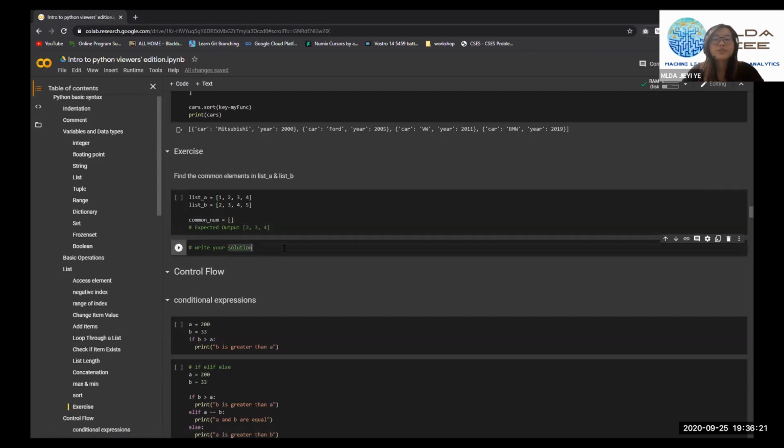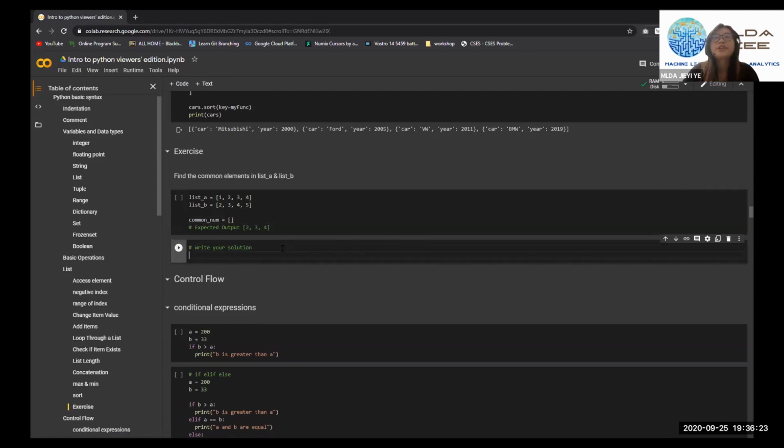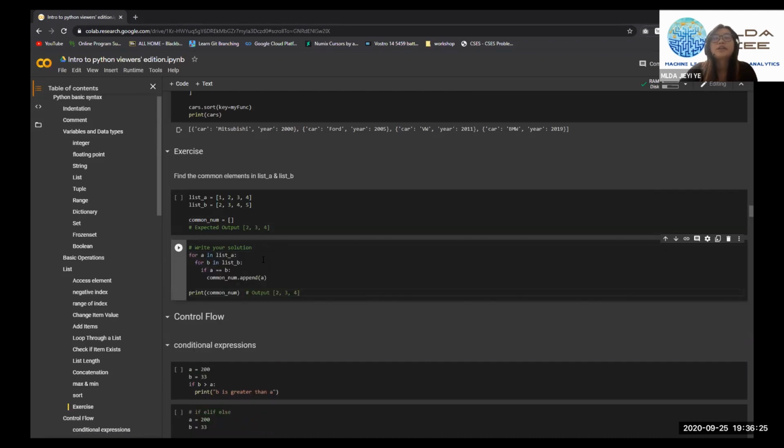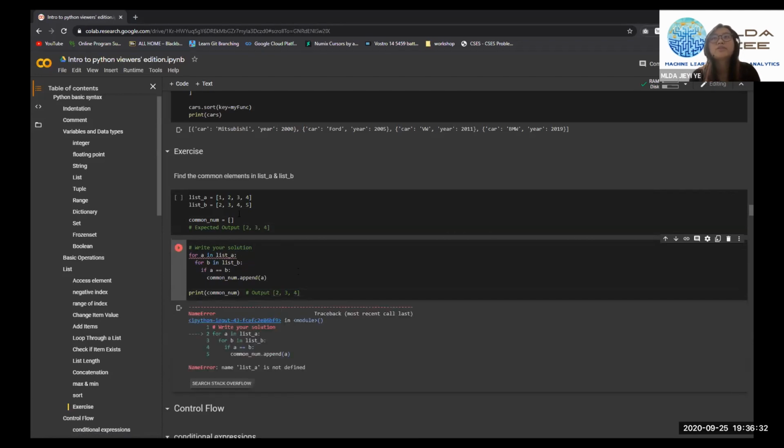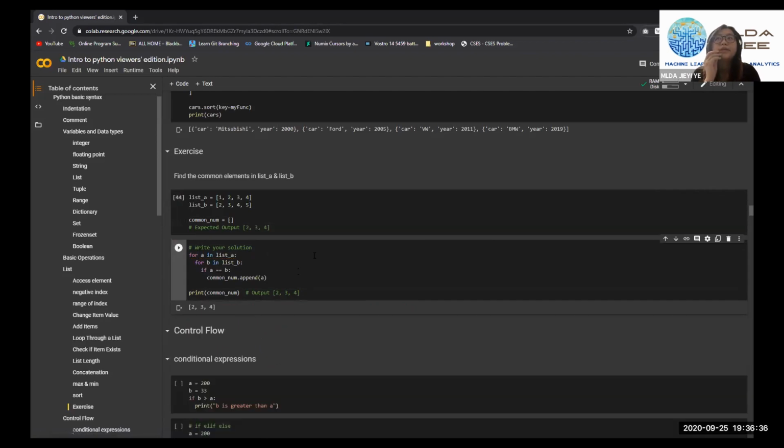So I will share our solution here. It's okay if we don't have the same solutions, as long as you get the same output, then it's all right. In Python, we have many different ways to approach the same thing, and there are no right or wrong solutions as long as your solution makes sense. This is one of the solutions we have.